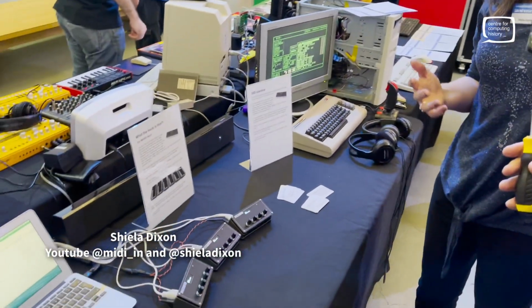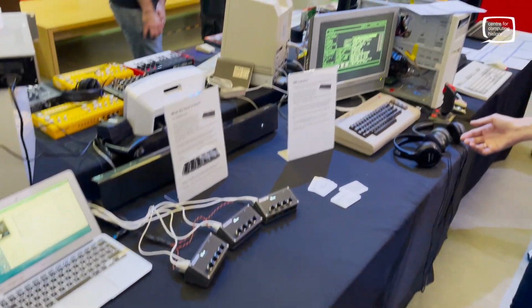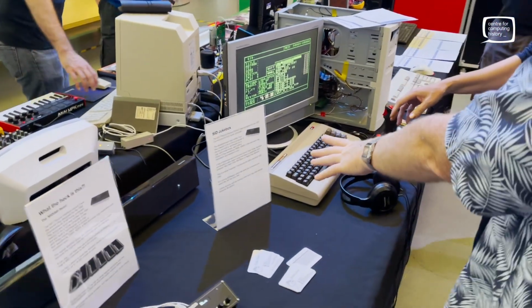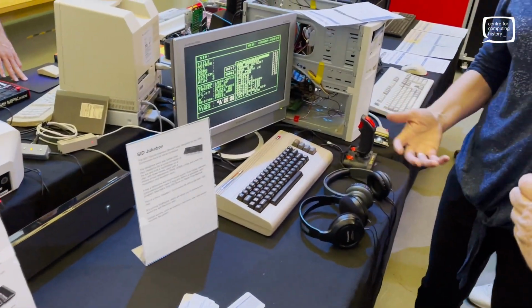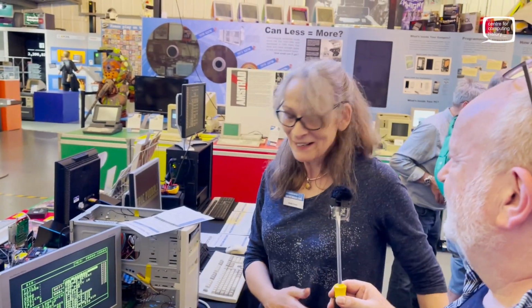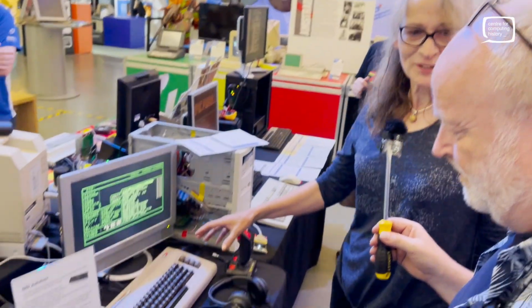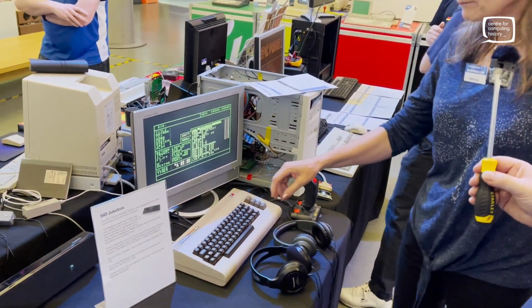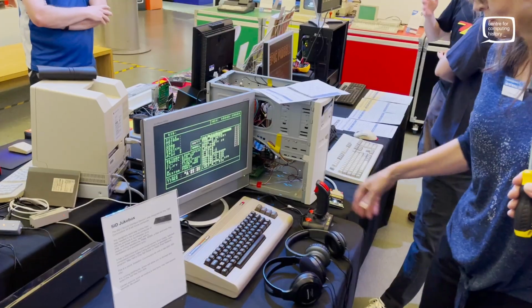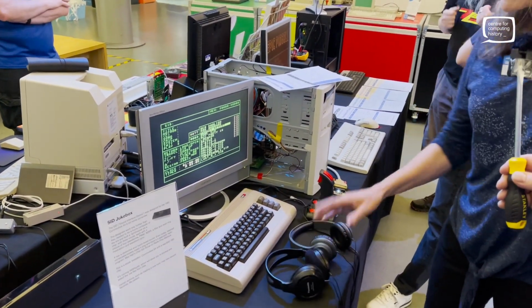I thought this time I'd celebrate the SID chip, the famous SID chip from the Commodore 64. So absolutely. That is the sound chip that's built into the Commodore 64, and we all know from the games we've played. Three voices, very distinctive sound, much loved. Even today, people are writing music better than ever for it. So I brought along a real Commodore 64 with a real SID chip and set it up as a SID jukebox, so people can select a SID and have a listen.